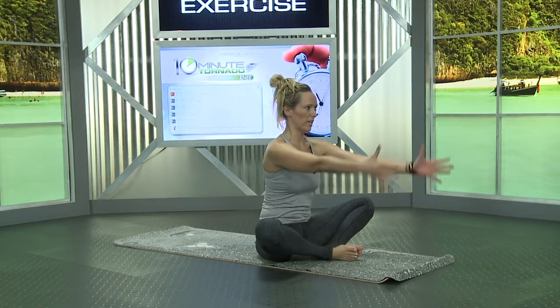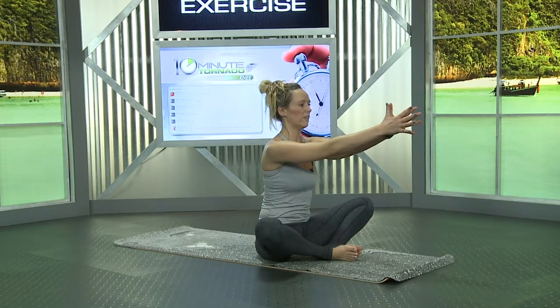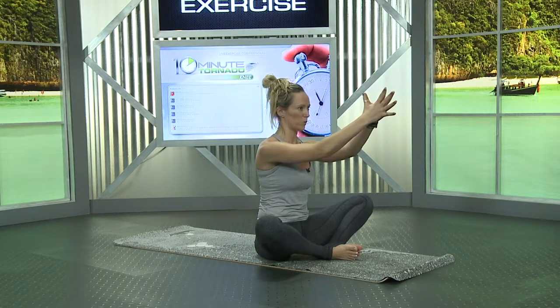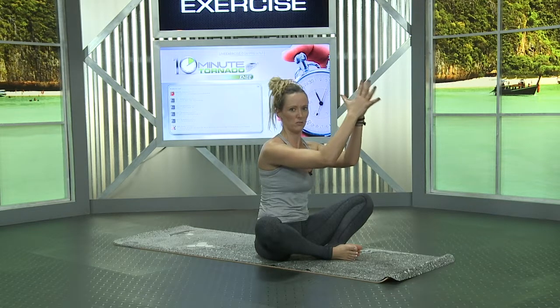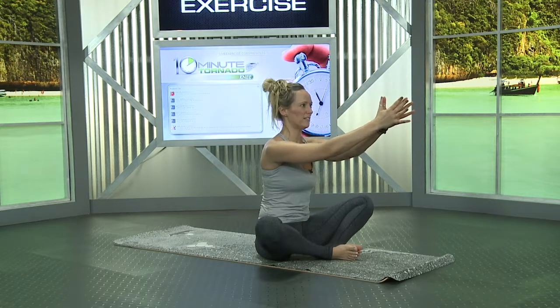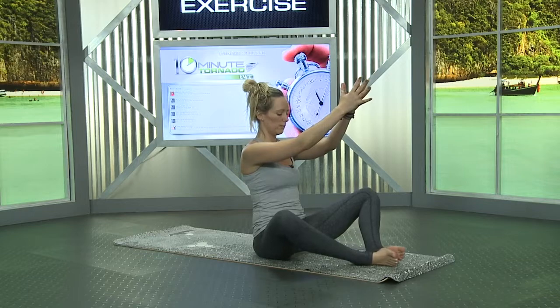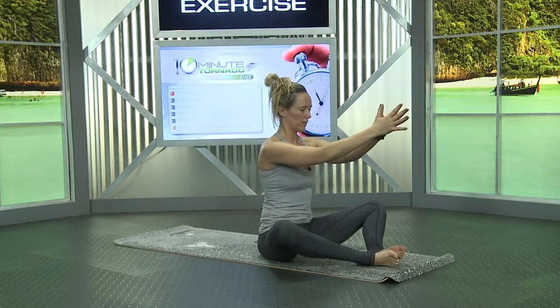Good. And then bring the hands forward, palms together, using strength without tension. So you don't need to force and really push your hands together. There's no need for that. Just keep a nice grip going, just firmly touching each fingertip. And then bring your heels a little further forward than you had them.